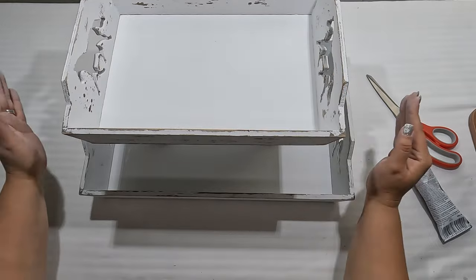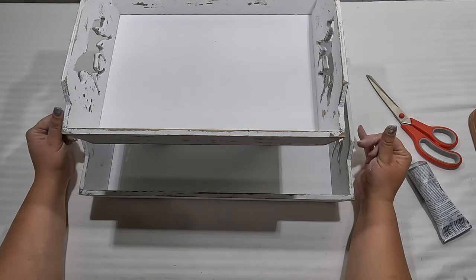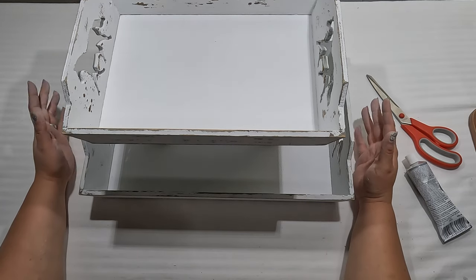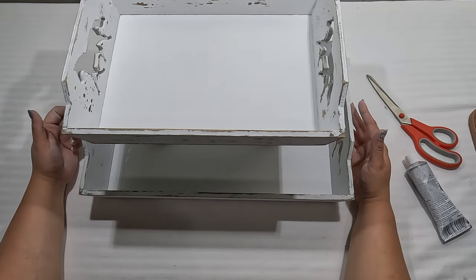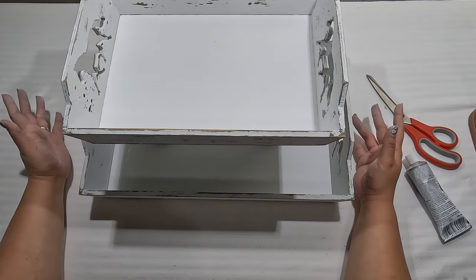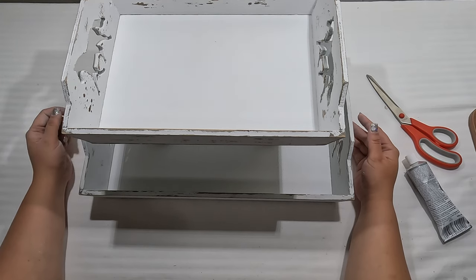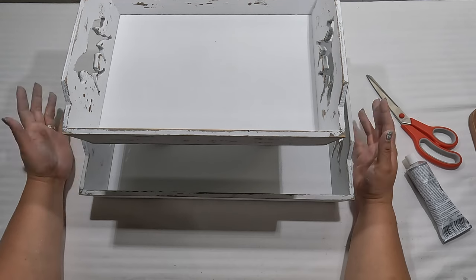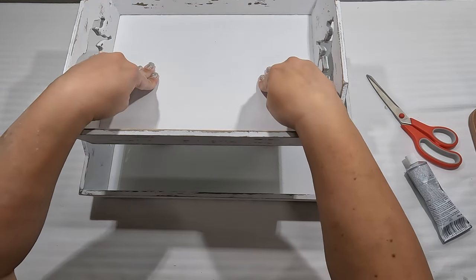Now this is just the first part of a two-part project of mine, so make sure you stay tuned for next week's video, because next week I have some super beautiful rustic elegant crafts that we are going to put together. Some of them are really simple, but we're gonna put it together. That way we can decorate this tray and we could put it on the end table in the living room, and it'll all tie in together.